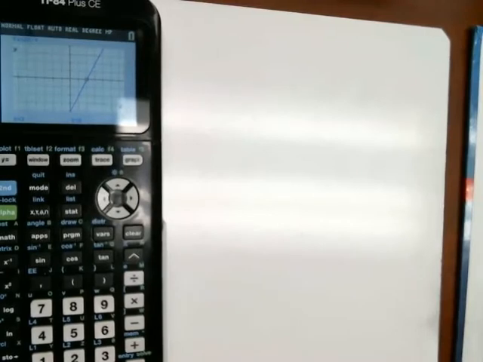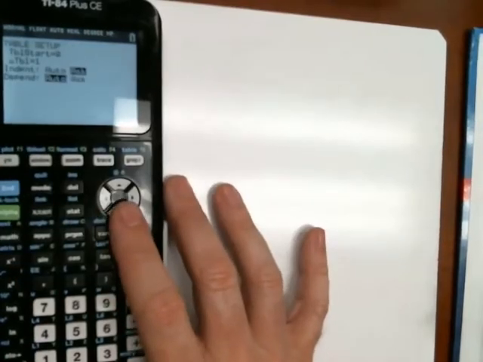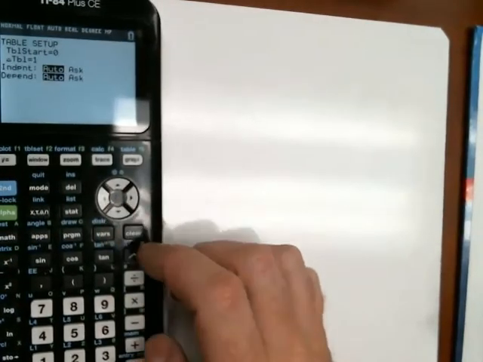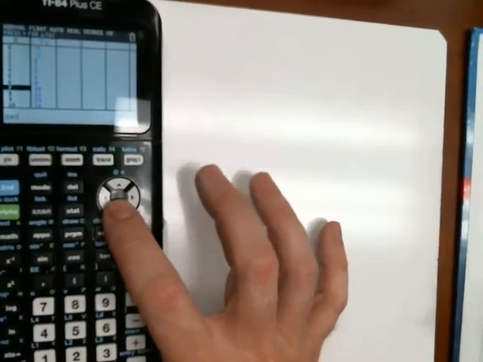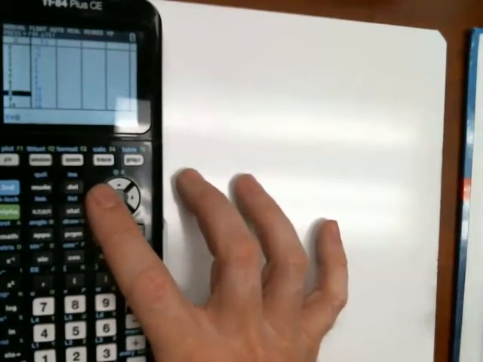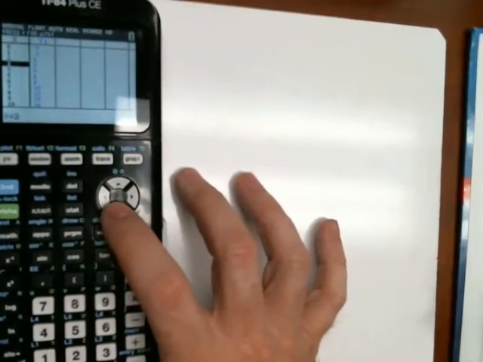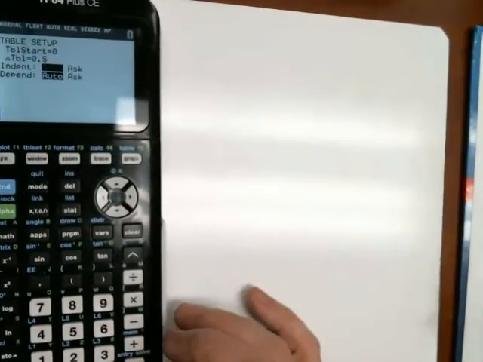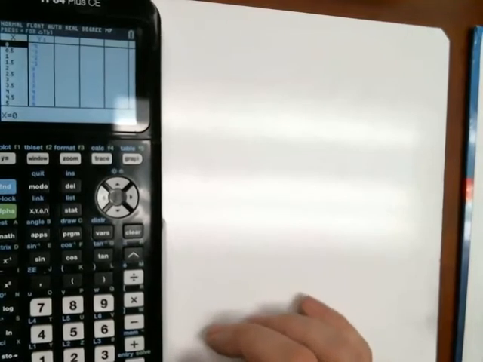Another way you could do this, especially if you're interested in plugging in integers, would be to make a table. And maybe you want to start at 0 and go up by 1s. Okay, and have these both on auto, and then you go second, graph, and it pulls up a table, and you can scroll down through the x values and then see what y value goes along with it. If it's not in big enough or small enough intervals, like if you want this to go by halves, you can tell your table to go by halves. And when you go to make your table, now it'll go 0, 0.5, 1, 1.5. You can set it to whatever type of intervals you want.